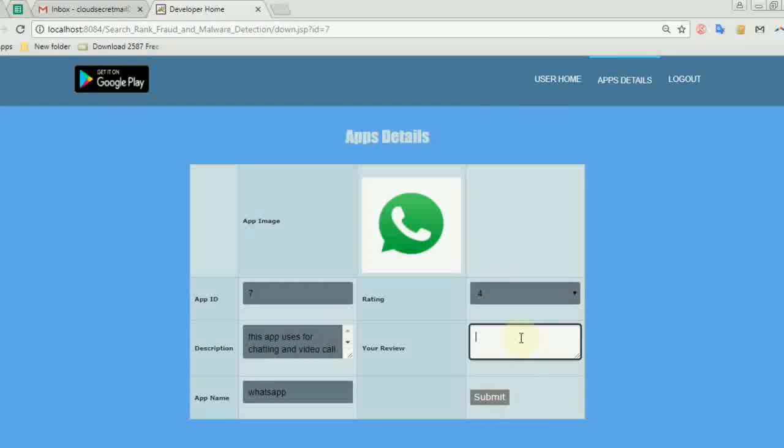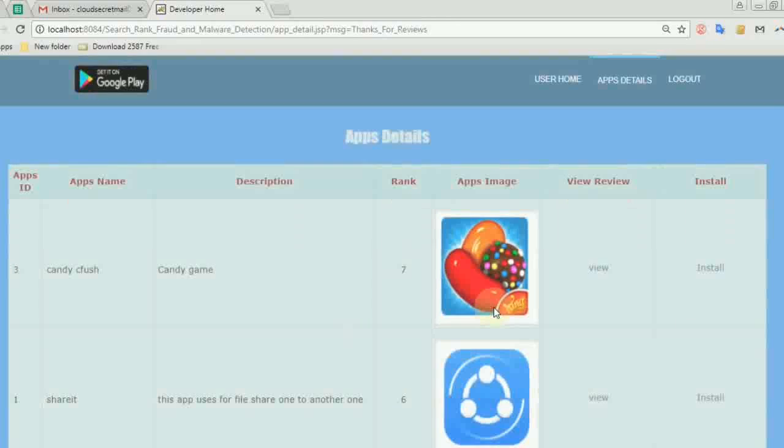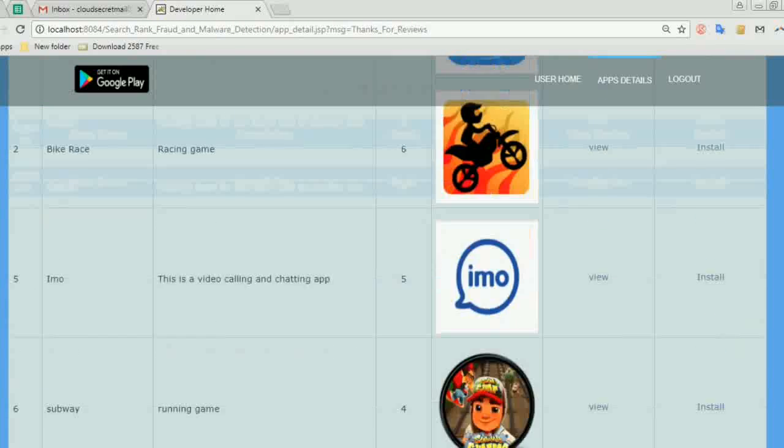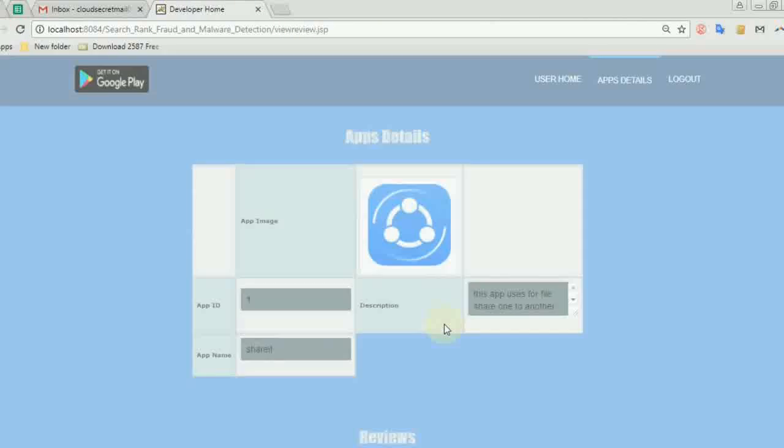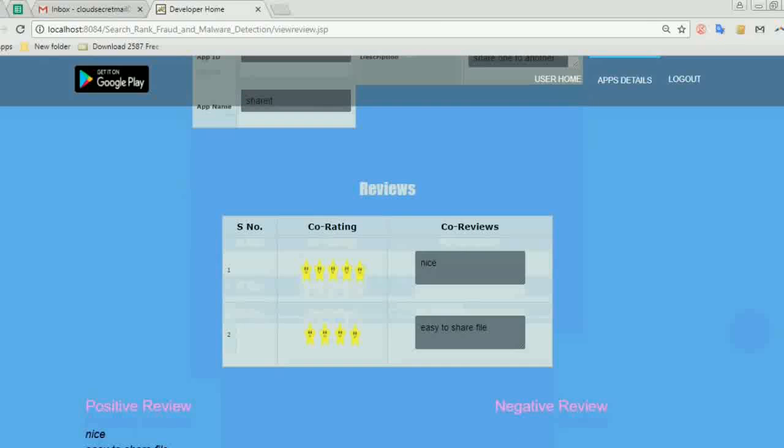Here I have to rate and review the application that has been installed. Then I click the submit button to submit my review. If I click the view tab, then the particular application's rating and review is displayed.